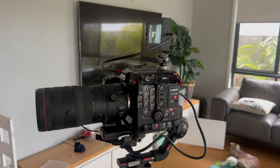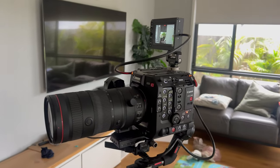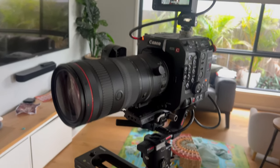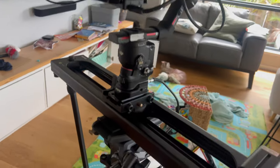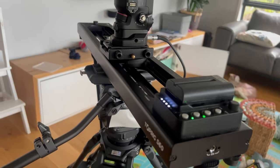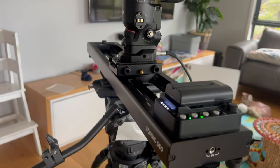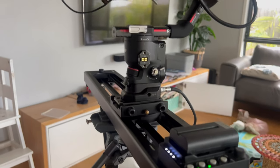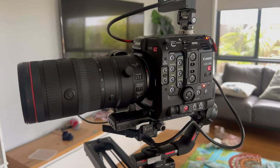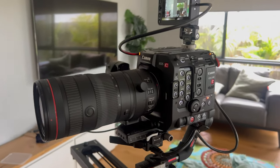Let me know in the comments below what you think of the footage. Is it smooth enough? Is this too big of a payload for the RS3 Pro and the Axoon slider? What are your thoughts? Please excuse the dodgy lighting — I was a bit pressed for time while the kids were out, so I just wanted to get this up and running and out. I thought I'd give it a crack without actually lighting it, so excuse that.